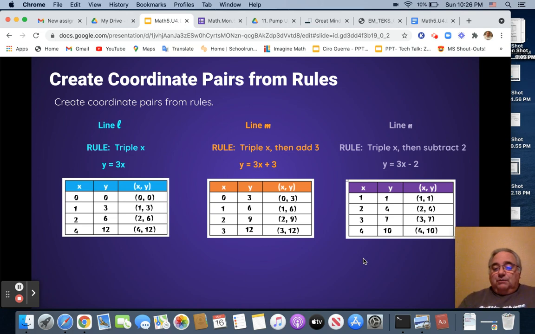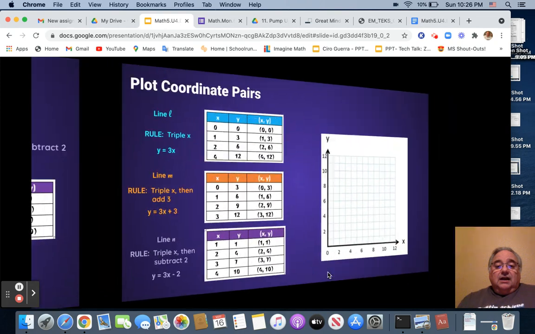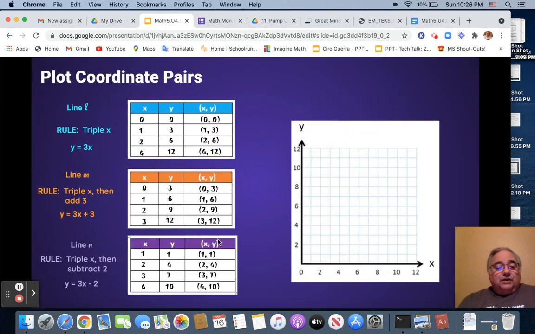Now that we have the coordinate points, I'm going to go to another slide because I couldn't do everything in one slide. In this slide, I have all the coordinate points, and we're going to start drawing the line. So who will be going to the front of the class to draw the lines on here? I usually pause and let the scholars do this on the front whiteboard, but you can listen to me. Here we go. Let me go ahead and get started.